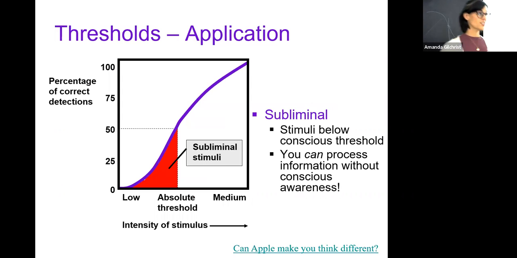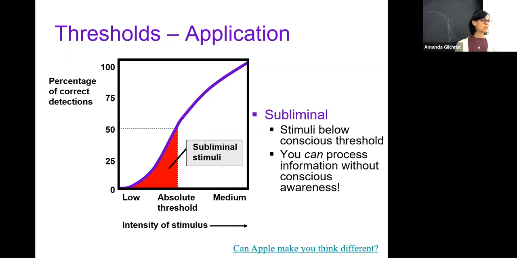So here's how it kind of works. In those cases, if you are hypersensitive or hyposensitive, you're going to probably have a different threshold. Here's the intensity of a stimulus. Here's your percentage of correct detections. As I said, your threshold works on a continuum. Here is your 50% threshold. This would correspond to your absolute threshold. Anything above this threshold, you will detect. Anything below, you will not. So something that is subliminal is presented below your absolute threshold, but is still influencing your behavior in some sort of way.